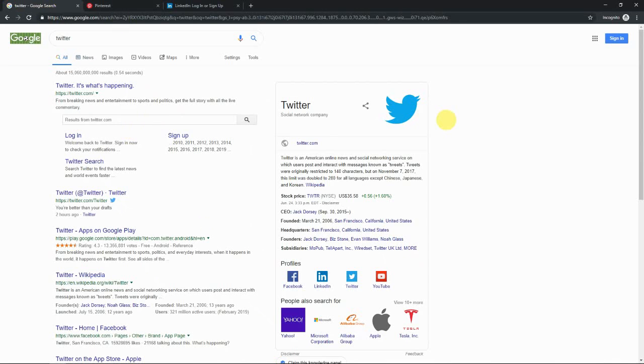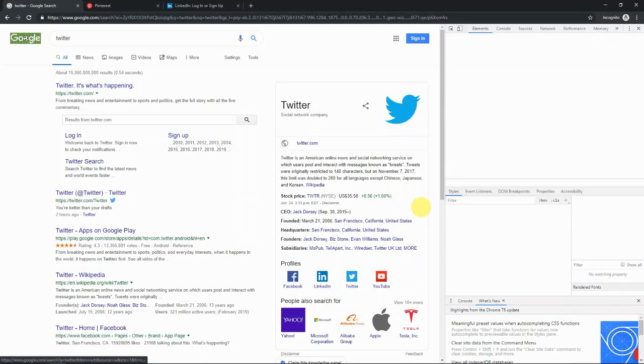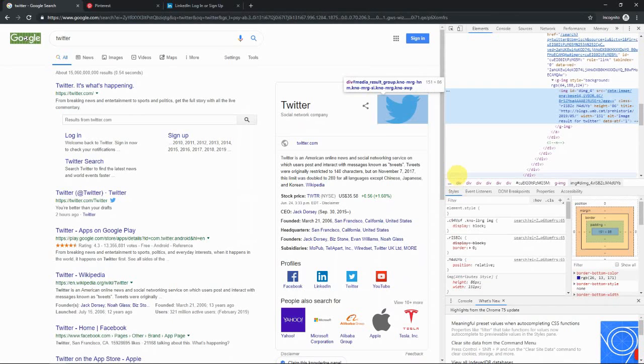Let's start with Twitter. So we know this is a Twitter color, and then let's find out what the color code is. To do that, you go to the logo or the picture that has the brand, and then right click and go to inspect. Just know that I'm using Google Chrome for this. I don't know if it works in other browsers, but I think most people use Chrome nowadays anyway.